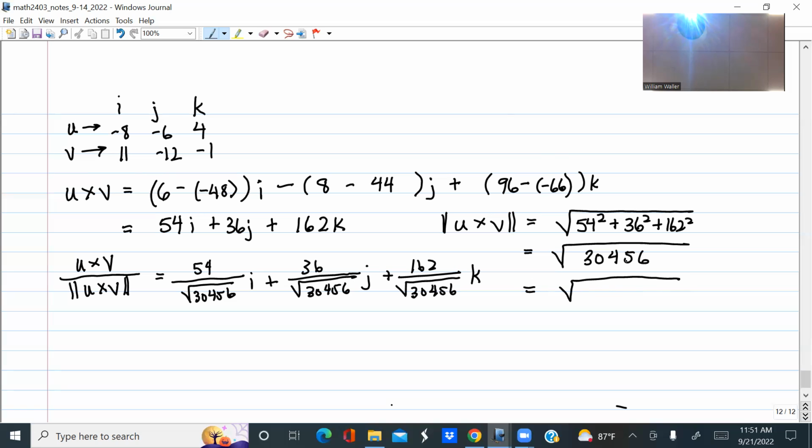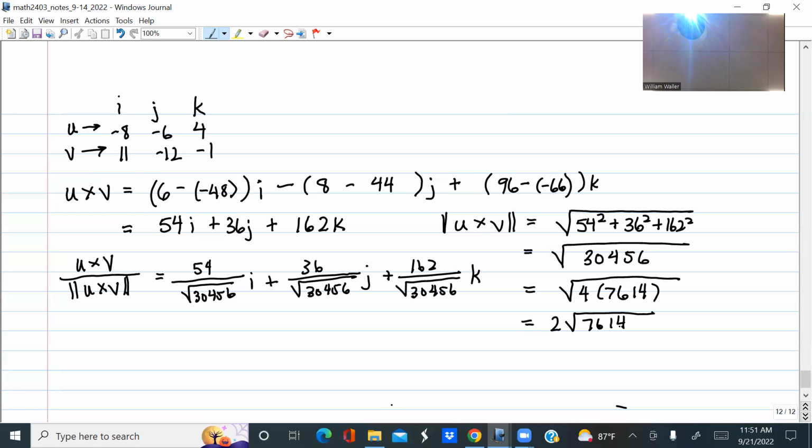Can you factor 100 out? No, you can't even factor 100 out. Is there anything you can factor out of this? 4? Okay. Does 4 work? Try that on your calculator. Oh, 4 works. Okay, so there we've made progress. 4 times 7,614. And since 4 is a perfect square, you can bring that out as a square root of 4, which is 2. So now you're down to 7,614, and now you're going to try to factor that more.